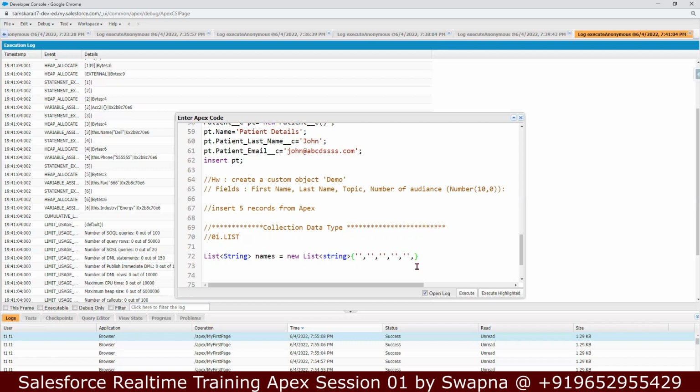Let's assume Hema, and I have Akhil, and I have Shiva, and Sharvan, and we have Venkatesh. I wanted to add the names not in alphabetical order, so here I'll take Shiva.